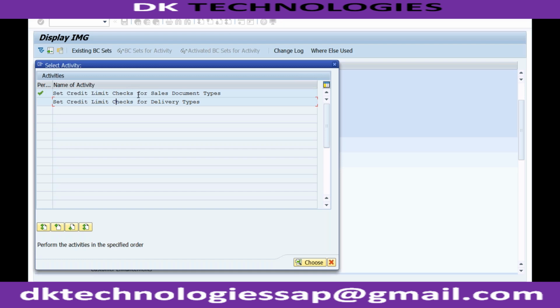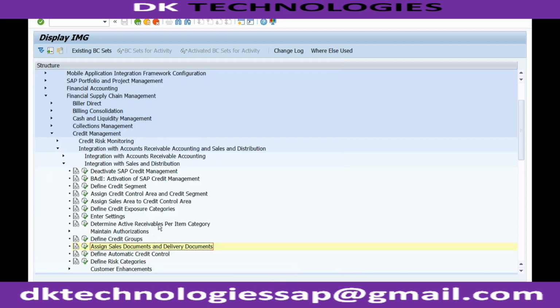Yes, it is possible. I'll show you. Normally we go with this one, credit limit check at the time of sales document types. So once this is done, you can see for item also my credit check is active, and for my order also the credit check is active.